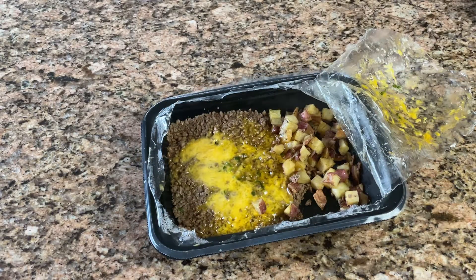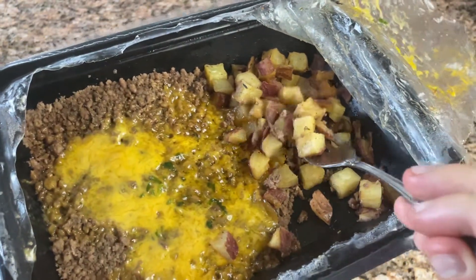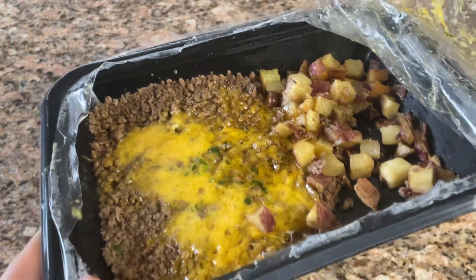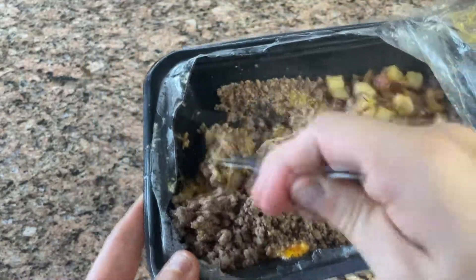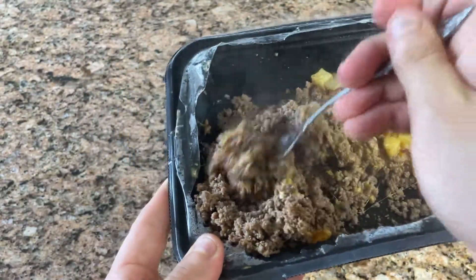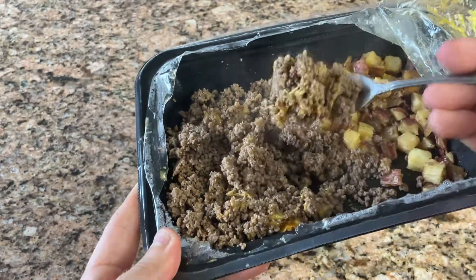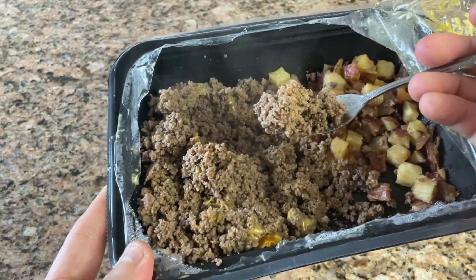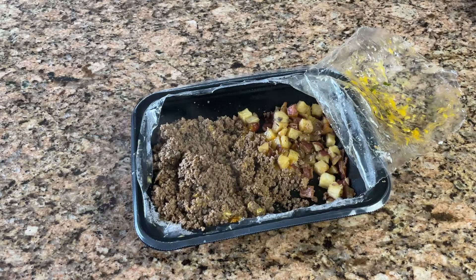Next is the cheeseburger mixup, which comes with another side of those potatoes. I decided to give them a second chance, but just like giving anyone a second chance, it's just the same disappointment. The ground beef wasn't making me happy either — it's literally just lean ground beef and some cheese, and by some I mean very little. With cheeseburger in the name, I would assume there would be some chopped onion, maybe even some pickle, or just something that would make it a cheeseburger flavor. The ground beef alone just feels like sand in your mouth, and it's very grainy. If they left the ground beef a little chunkier, I think it would have made for a better experience.